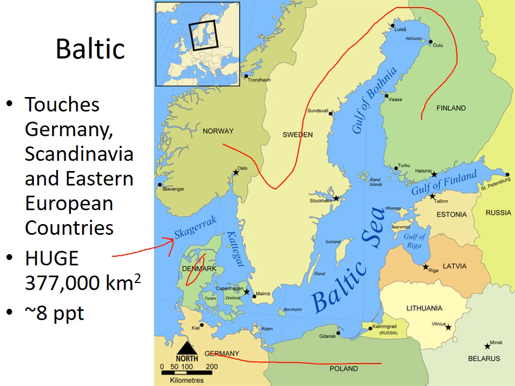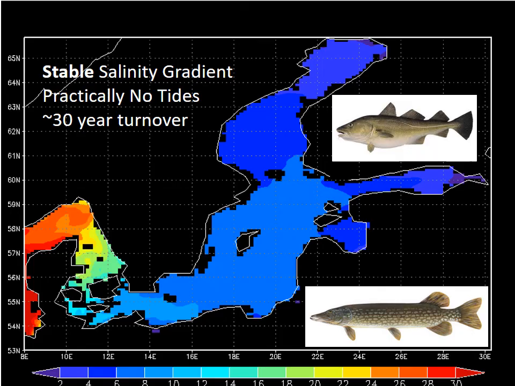So there's a very slow turnover of water within the estuary, which means that it takes a really long time for the waters from the estuary to mix and make their way back and forth between the ocean and the estuary. So there's low salinity in the estuary, about 8 parts per thousand on average, which is only about a fourth of the salinity of the ocean. And that low salinity is relatively stable compared to most estuaries because the estuary is so large.